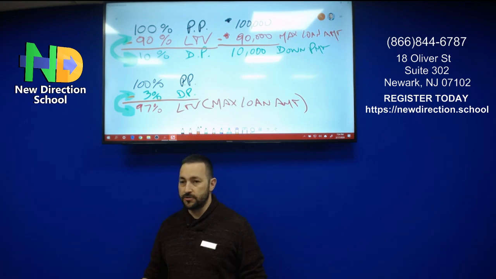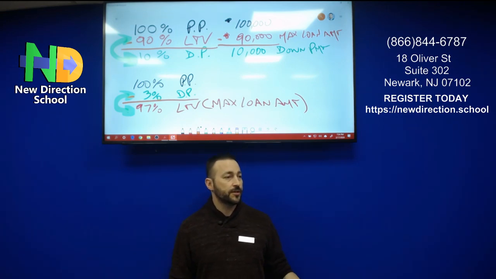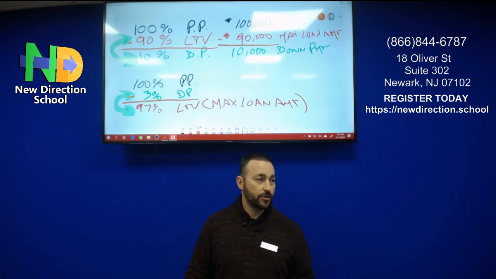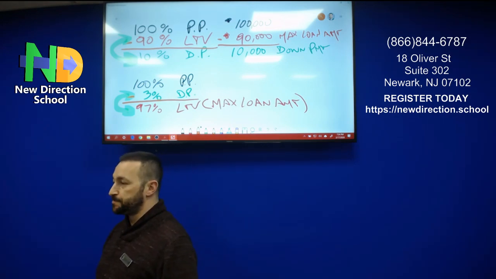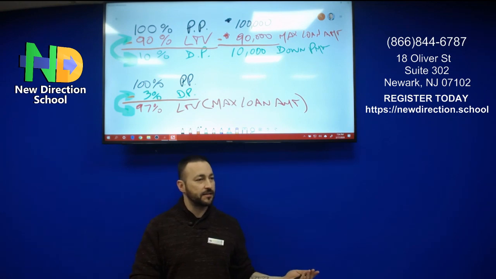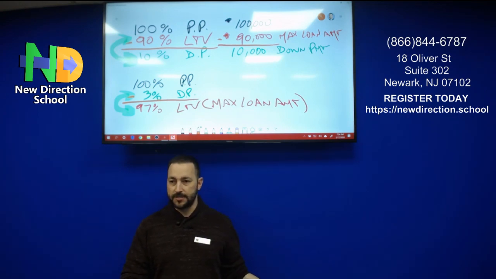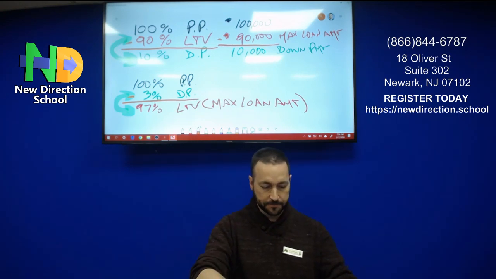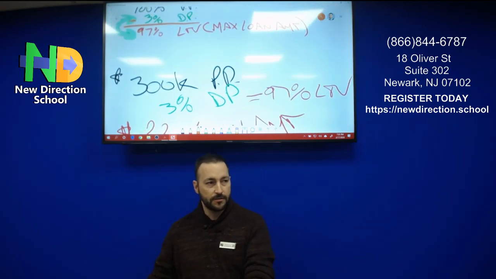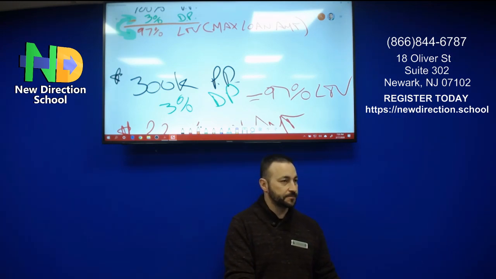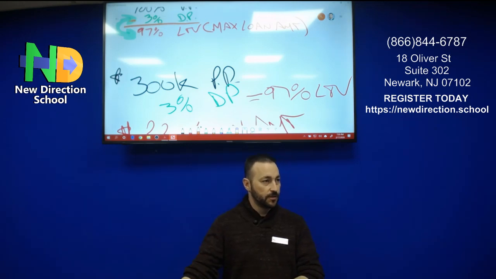And the questions are just like I told you. They ask you, $300,000 purchase price. If you put 3% down payment, how much is the loan amount? So they're not asking you what's the 3%. You don't need to know the 3%. So in the example I gave you, what you needed to remember is that 3% down equals a 97% loan. That's what you need to remember here. So instead of calculating the 9,000, you could have gone straight to 97% of 300,000. Does that make sense?